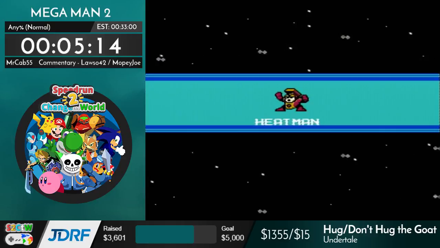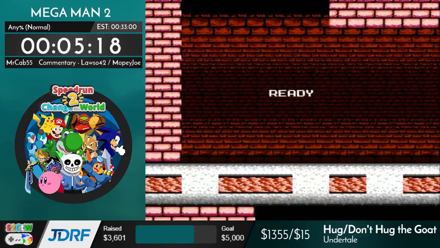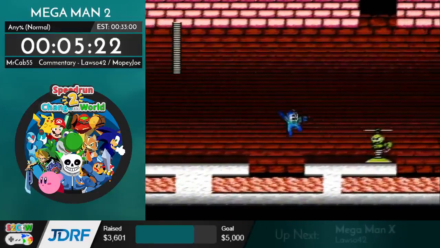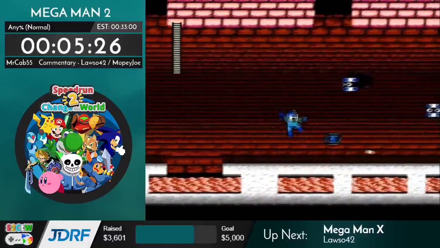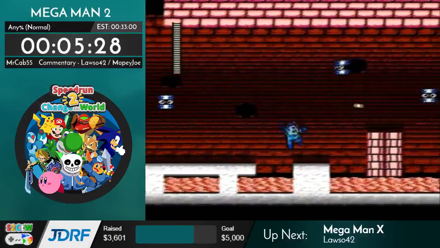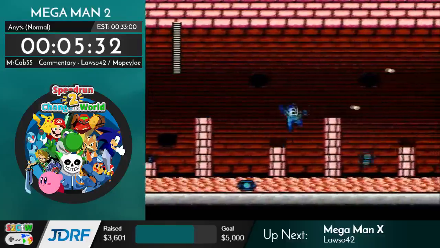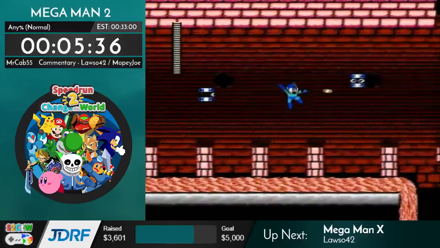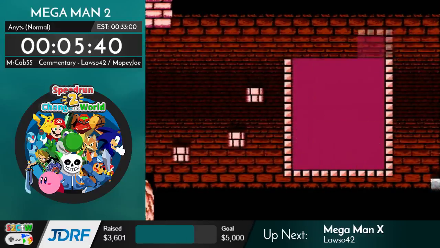The other one, of course, is Heatman, who has this nice pattern where he's invulnerable for either 30, 60, or 90 frames every time you hit him. It's all RNG, which means if you do the math, it's 60 frames a second, I believe. So if you get the 90 instead of the 30, you lose a second. And if he does that every pattern, you lose that many seconds. It's probably 3 or 4 seconds on normal.